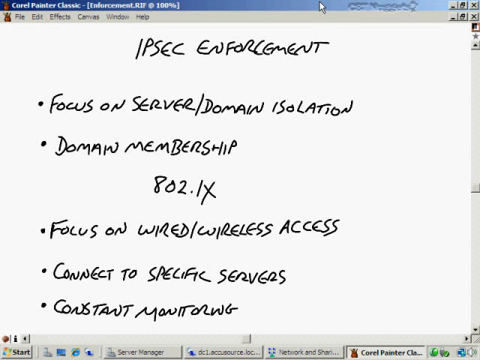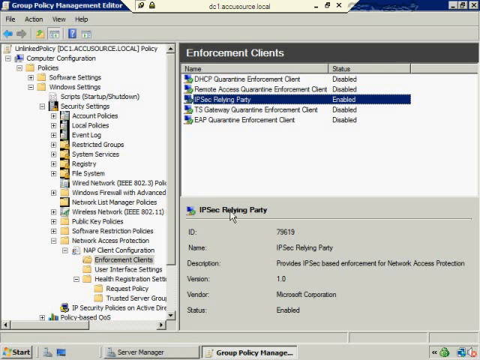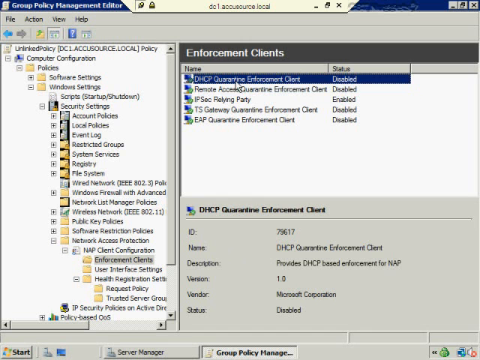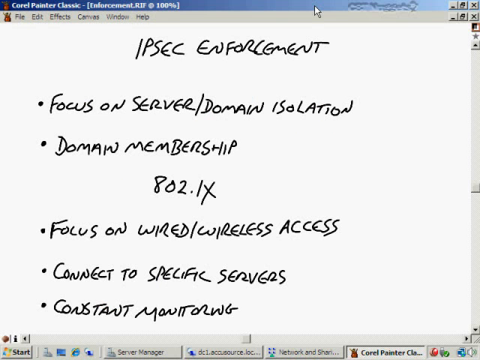using this method here. And you also saw there that there was a DHCP enforcement method. Actually, let me go back there. There's a DHCP enforcement client method here as well. Now, since these are all clients, these are EC enforcement clients, but there's also ES for enforcement server, which of course appears on your Windows Server 2008 server. They're kind of two halves of the same thing. And for our IPsec enforcement, you can configure that using the policy that I just showed you.